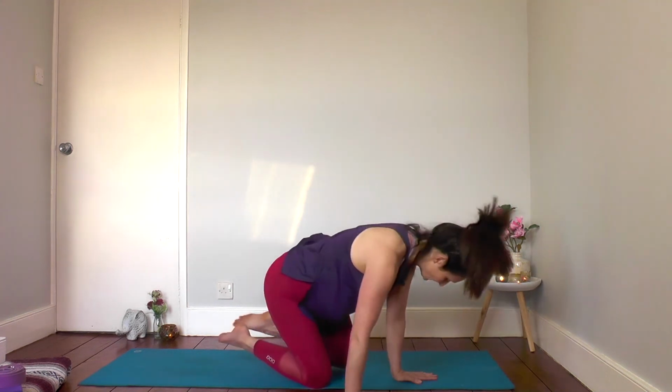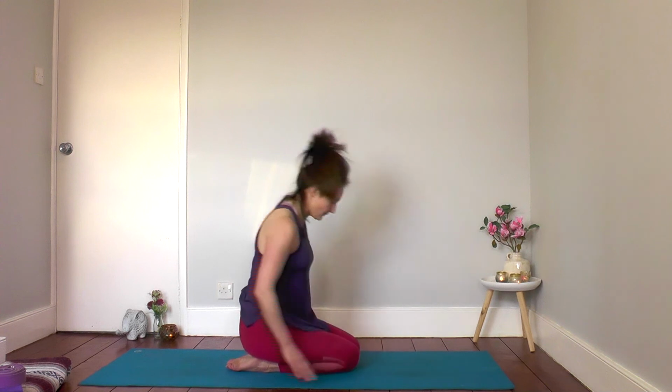Say if you lift weights, you've got big, musty shoulders and arms, this can be quite a difficult pose to do. And then slowly release. And we'll do one more little shoulder opener, chest expansion. So I'll come to the side for this one.